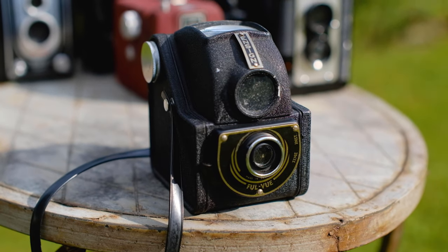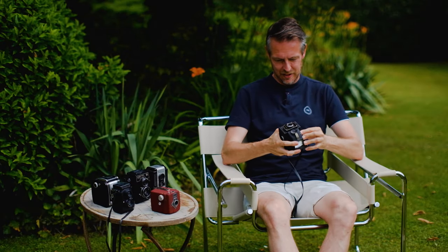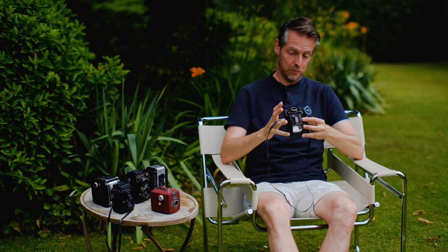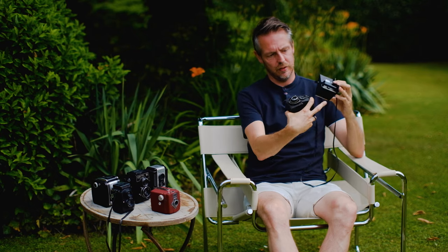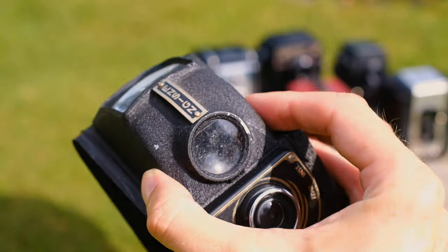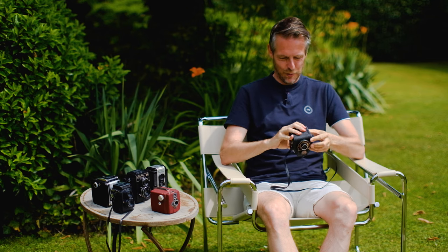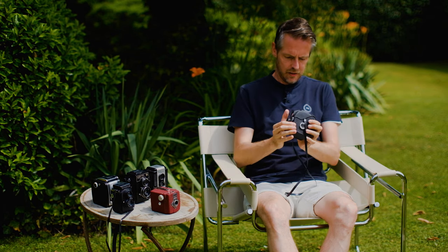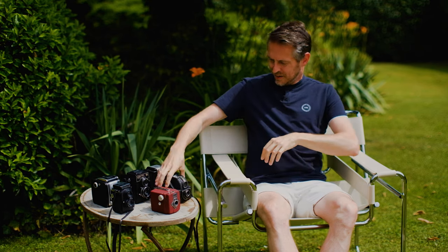This thing has a lock-unlock mechanism on the side. It's made from stamped sheet metal. It opens like this — this part is the film holder. You can see the take-up spool here, and here goes your film. This is just a light-tight box with a small lens in the front, really like a camera obscura. If you want to learn how a camera works, this is a great way to do it.